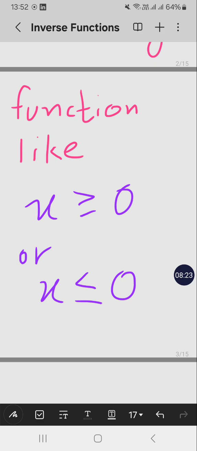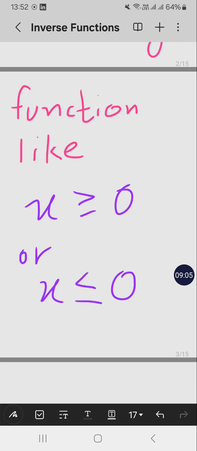this 7 was generated from plus 3, because the original function would not have a minus 3. It is not defined for minus 3. We can't take minus 3 because the domain is restricted. It has now just positive numbers. So we can find an inverse, and we can easily say that this 7 was generated from positive 3. Similarly, we can take the domain as only negative numbers and 0, x less than or equal to 0, and we'll be able to tell that this 7 was generated from minus 3.